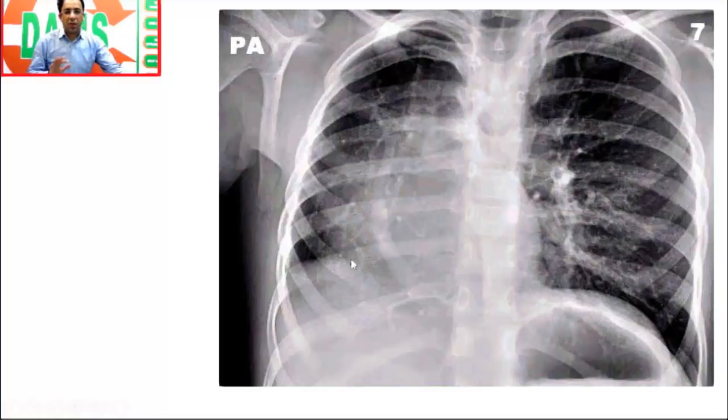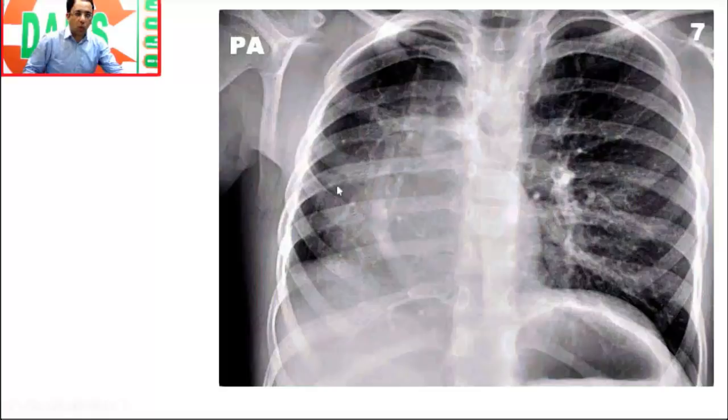I also notice the mediastinum looks to be shifted towards the right. So there is some element of volume loss in the right lower lung. I hope we are all agreeing here, which is leading to a resultant mediastinal shift. There is some blurring of the cardiac border which is evident on the X-ray so far.